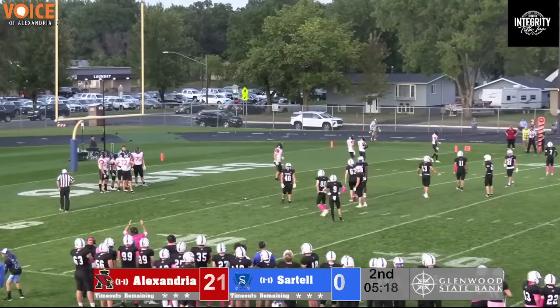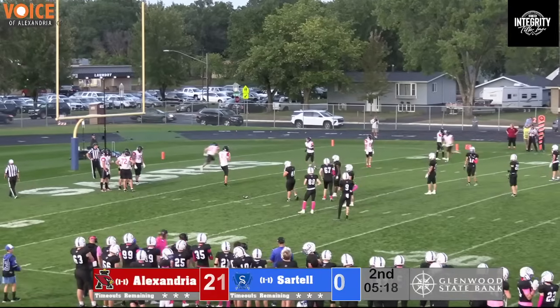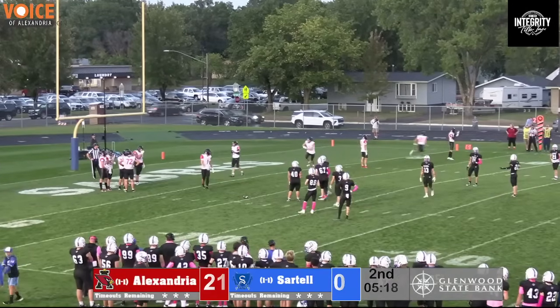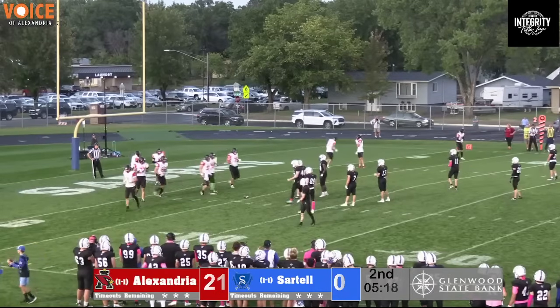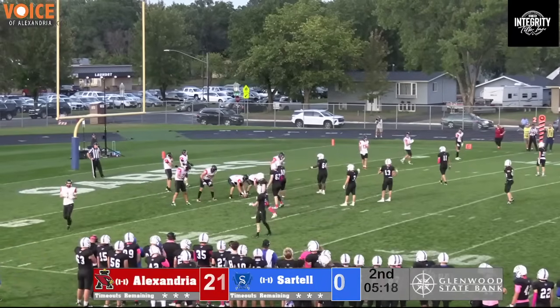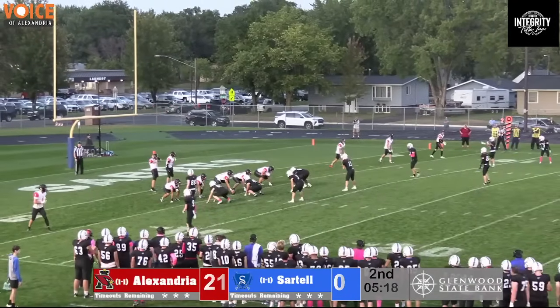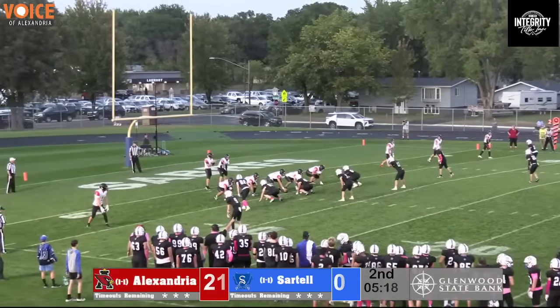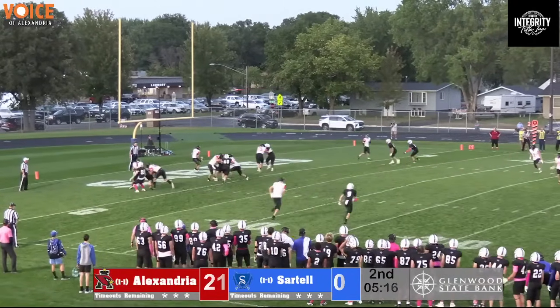So we had a tight end in previously. Now it looks like we're going to go with our full complement of receivers. Let's see. Yeah, we got Mason Witt in the backfield again. So this is a formation that Cardinals haven't run the first 2 games. Right, something they're showing new tonight. And now Talon Witt is back in the end zone.